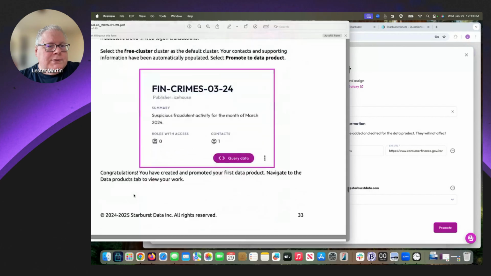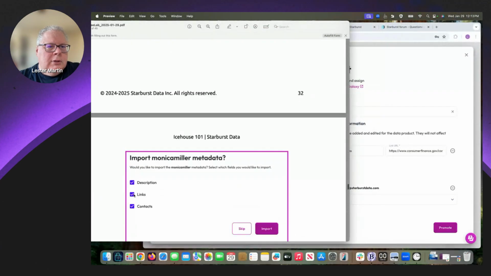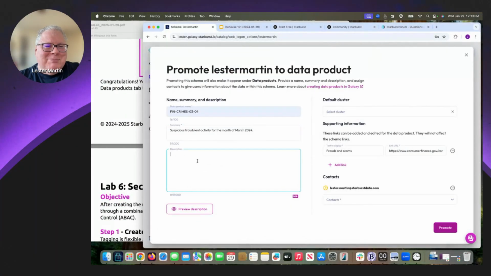We can also, I guess I thought we had some notes there. I would just say that you can also provide some much more elaborate information. Now, this can be used in Markdown and that kind of stuff. So if you're familiar how to use Markdown, you can do that. You can do a preview. I'm just going to put some words there.